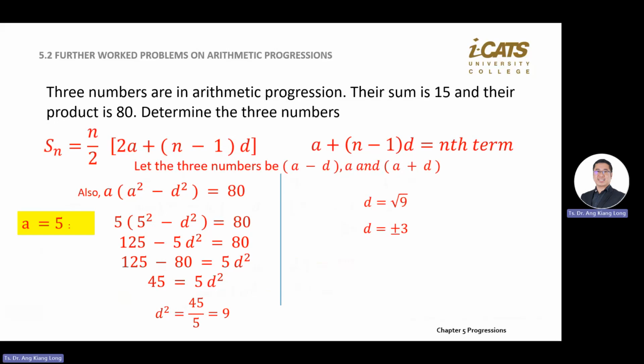The sum. So you have A and D. So you have the three numbers A minus D, A and A plus D. So you can write out case 1, D equal positive 3. Substitute here, positive 3. A is what? A is 5. So 5 minus 3 is 2. So this is 2, 5, and then add this one. So do you get 15 or not? If not, then you try case number 2 with D equal minus 3.